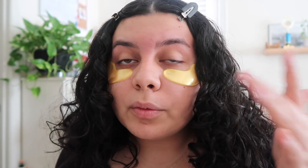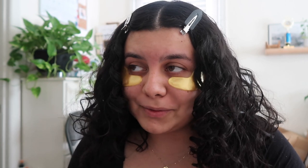So I just finished shaping the brows. I did a little bit of the stash. Okay, let's be real. We have facial hair sometimes. It's normal. Let's normalize it. But now I'm gonna tint my eyebrows, which is kind of scary. It's a little bit scary.